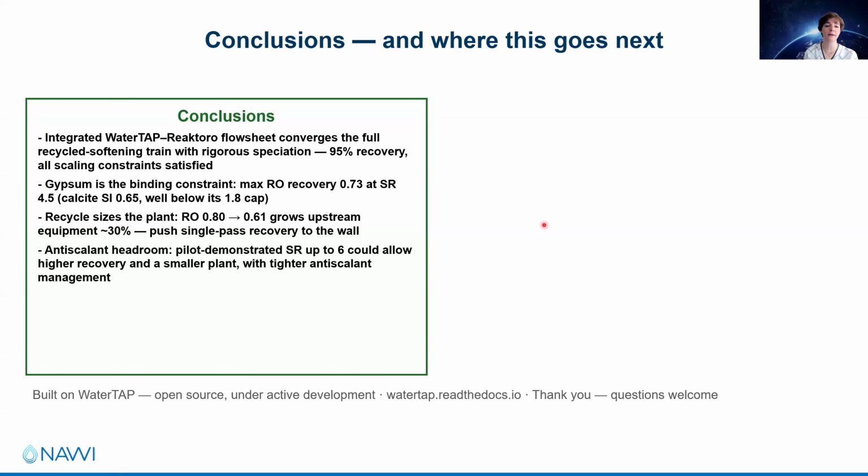We could obtain a sweet spot for 95% recovery at 73% reverse osmosis, while meeting the cap that industry gave us for the scaling indices. And also, industry showed us again, they could go up to 6, but we capped that at 4.5. We are going to analyze that with other scaling caps in our further analysis.